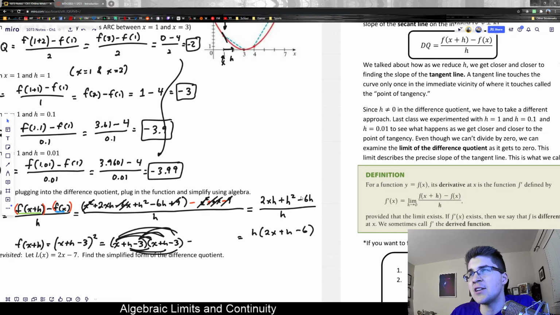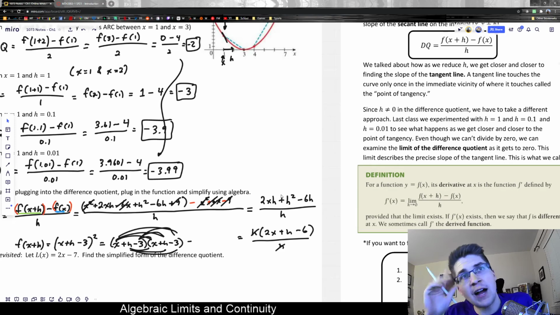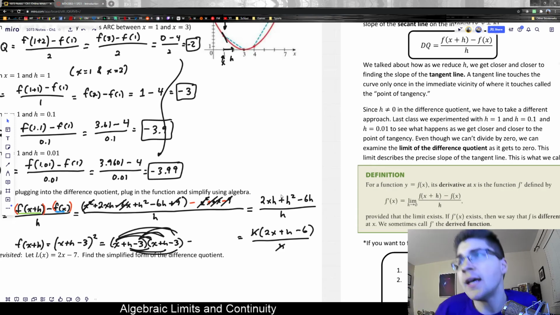Because I could pull out that h from each term by the reverse distributive property, aka factoring the greatest common factor. But basically I could factor out that common h, and now the h would cancel only after factoring. So a reminder about this sort of fraction math with algebra: always factor before you try to cancel. You can't cancel between individual terms. You can only cancel if the top and the bottom are factored properly.